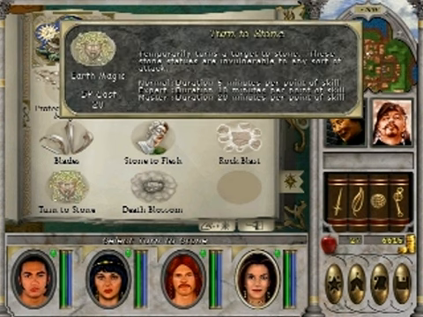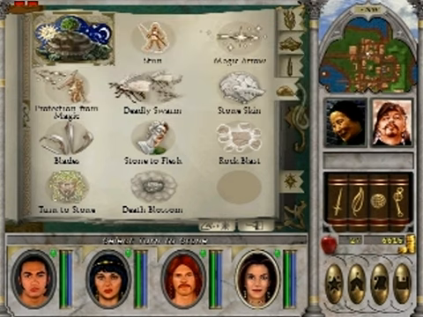Turn to stone. Cost 20. Normal duration is 5 minutes per point of skill. At master level, it's 20 minutes per point of skill.